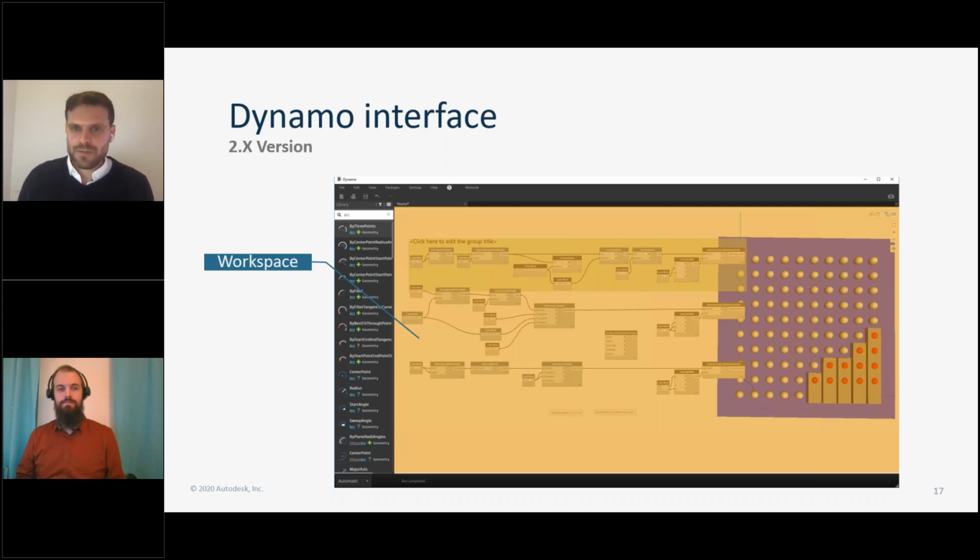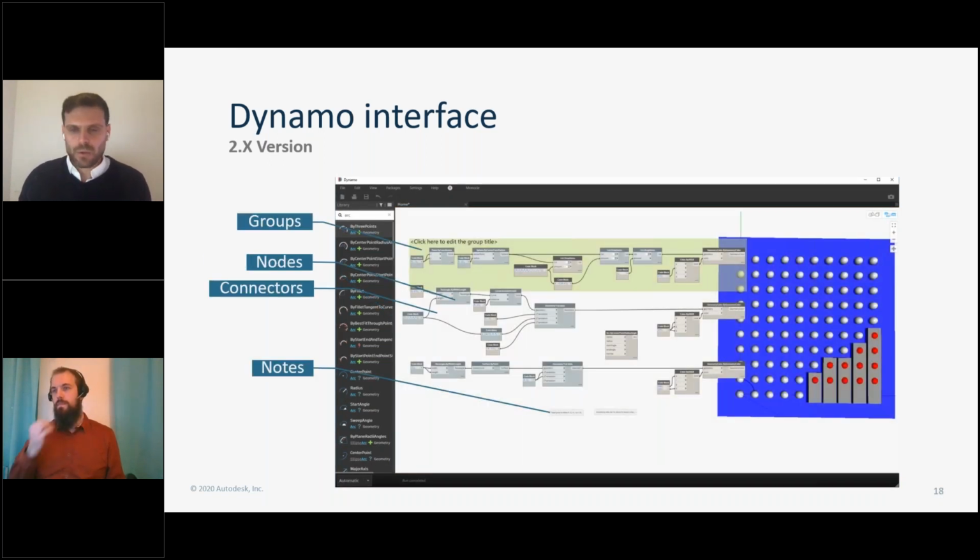And so in the workspace, we have two different primary modes. One of those is the node view mode, and that is where you're going to build your graph. So this is where you're going to place your nodes. This is where you're going to wire up the nodes, where you're going to basically collect things at the front end, you're going to do something to it in the middle, and then you're going to have a result at the end. Whether or not you push that result back to Revit, or whether or not you leave that in Dynamo, maybe you push something to Excel. Typically, graphs will follow that kind of collect, change, and create sequence.